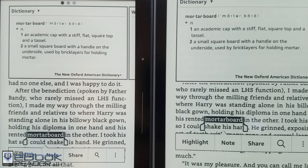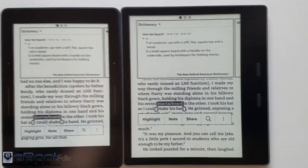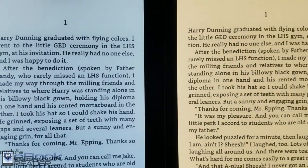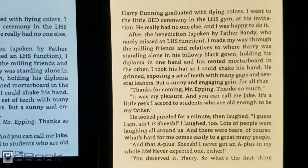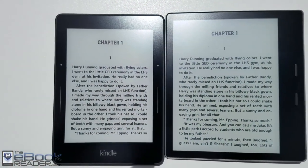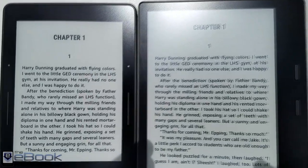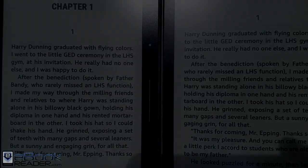I just wanted to quickly show you the difference with the screen mostly on these devices. It doesn't show up on the camera as much as I thought it would, but the front light too — you've got the warm front light with the Oasis, which is definitely a big difference. There are changes with the design, and not a whole lot of difference with the software, but there are a few additional features on the Oasis with the newer software. Thank you guys for watching. Check out theebookreader.com for full reviews. Bye.